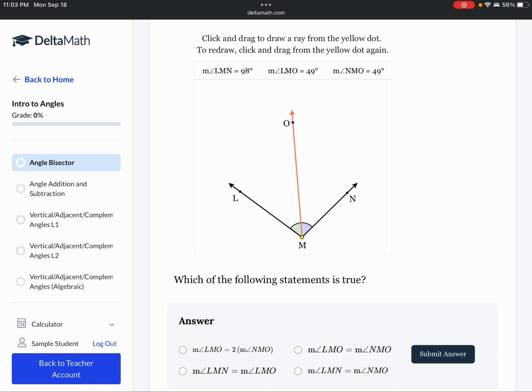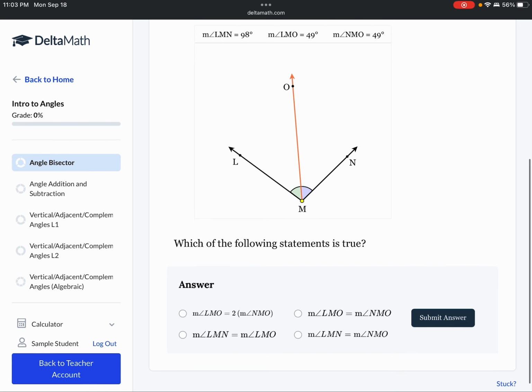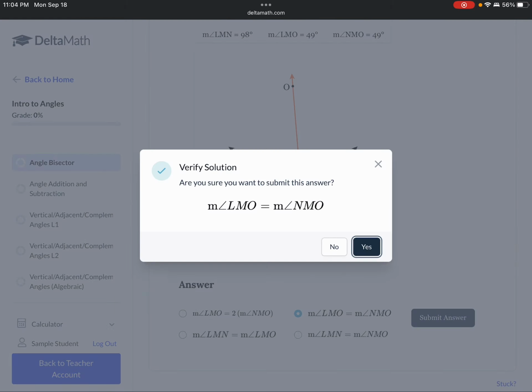Now, keep in mind, you've got a couple of small angles, you've got a large angle. You just want to see, based on the literal algebra of it, in terms of multiplying or distributing, which two angles are equal, which of those statements is going to be true. Luckily, look at the top of your screen right now. It says angle LMN is equal to, angle LMO is equal to, angle NMO is equal to. Only one of those four statements is going to be true based on those numbers. And for this particular problem, yeah, those two angles are supposed to match.